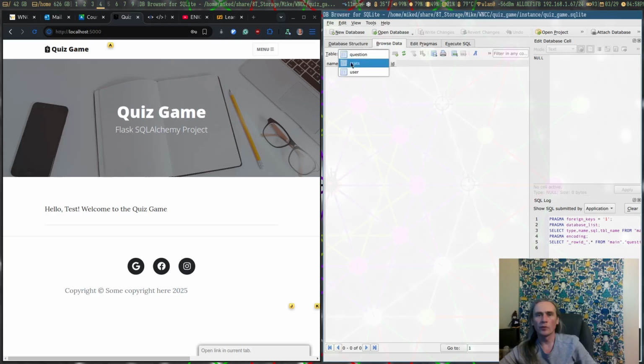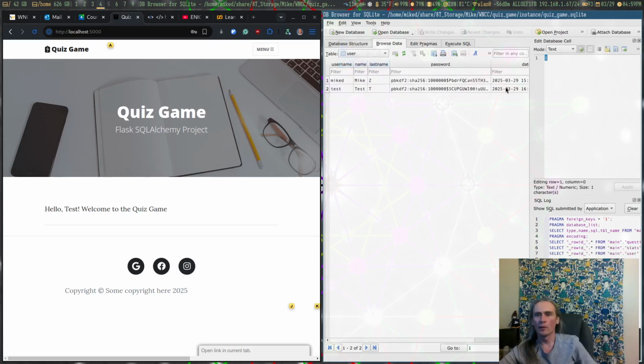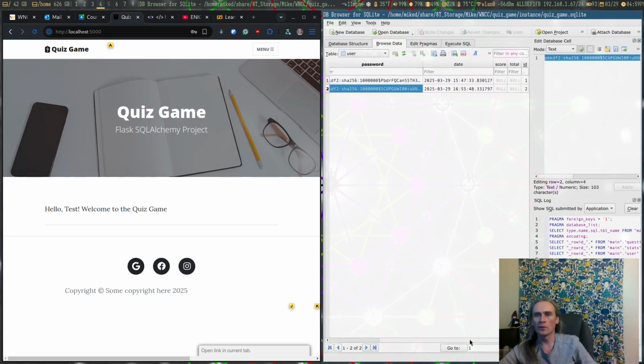We can open browse data. We have no questions, we have no stats, but we have two users. And you see here the usernames, the names, the last name. This is the password hash, what it looks like in the database. Register date, the timestamp.